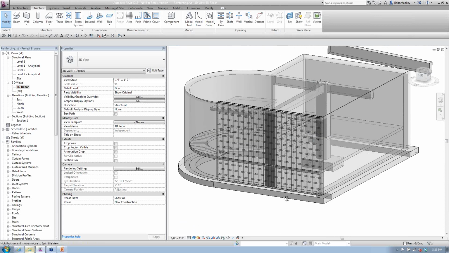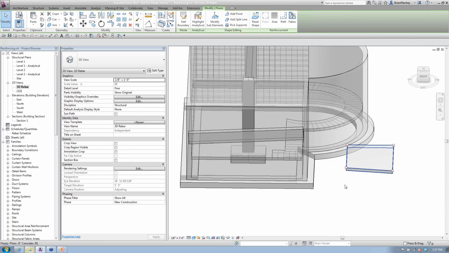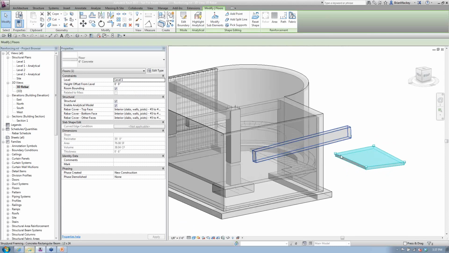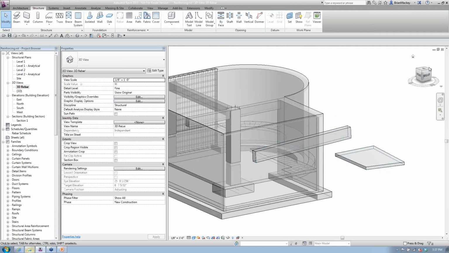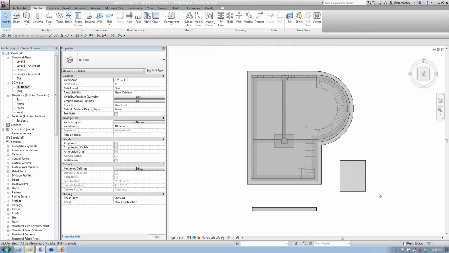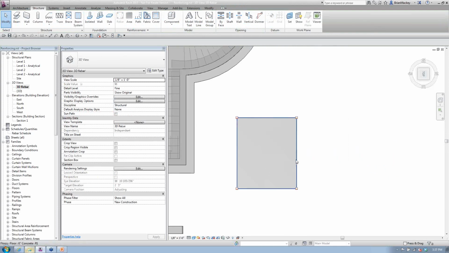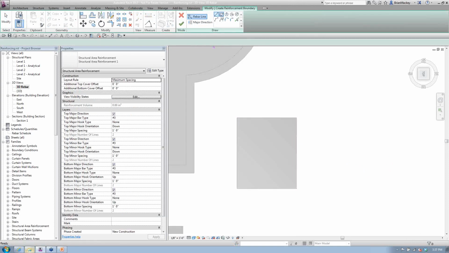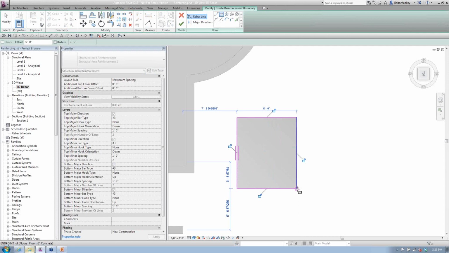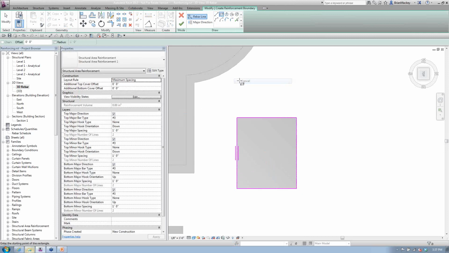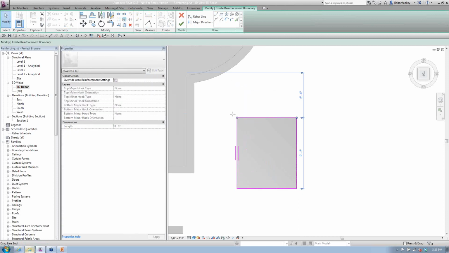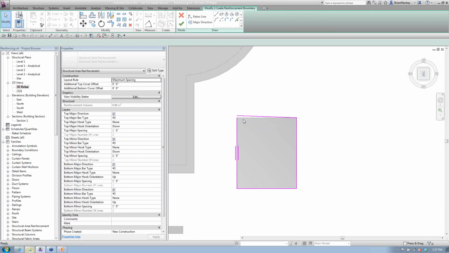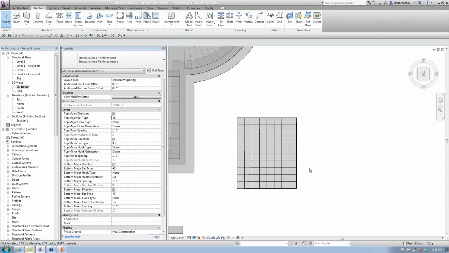Now, one thing I want to point out, that I do have a warping slab, and I do have a sloped beam. I'm just going to come down and look at the top of this warping slab. And I am going to go do an area reinforcement in the slab. So area reinforcement, I'm going to pick this floor. I'm going to go draw a rectangle over the whole shape. Then what I'm going to do is come over to my properties over here, set up the rules I might want it to be, etc., etc. Finish this out, and it looks great in plan.